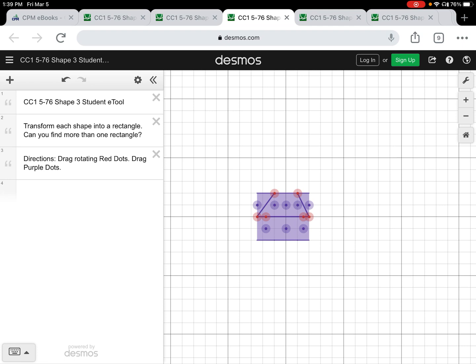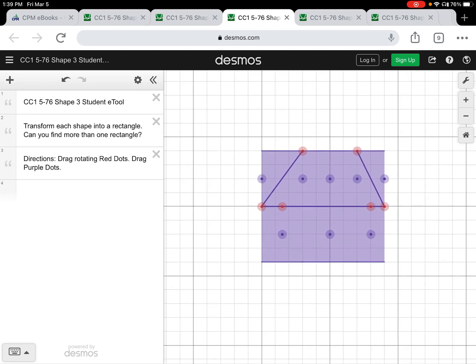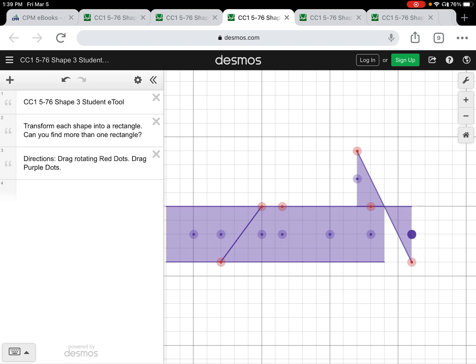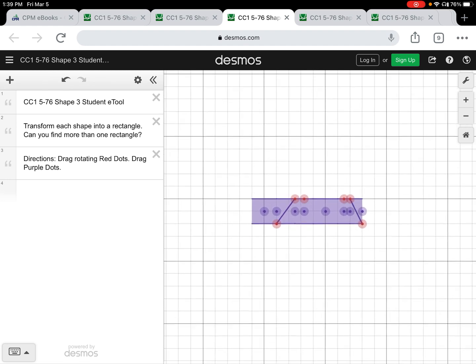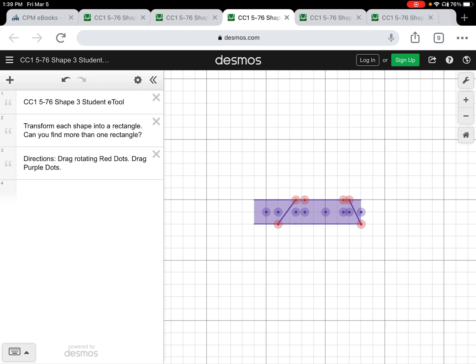This one turns out to be 4 as my height, and then I have 1, 2, 3, 4.5. 4.5 times 4 is going to give me 18 square units. 18 square units, okay? One way to maybe do this that might be a little bit better is if I move this down, and then it's going to give me nicer numbers here. All right, when I pull that out there, that's going to be a 2 by 9. Base is 9, height is 2.